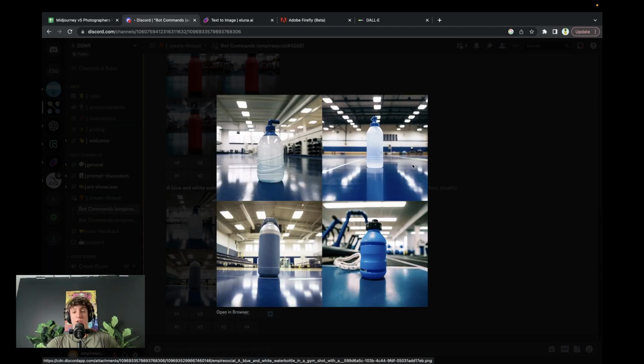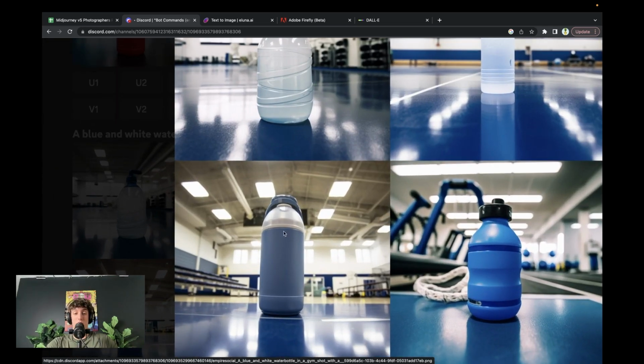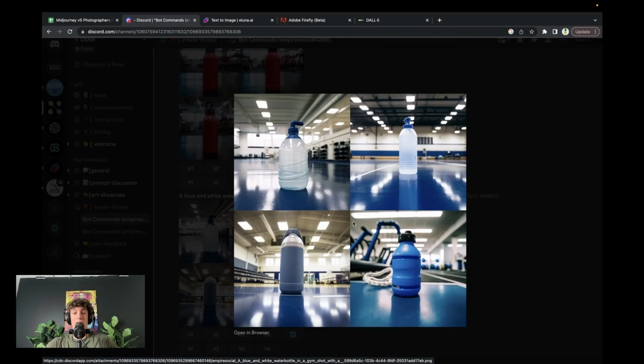Now remember that Midjourney generates random images, so the perspective of the shots isn't exactly the same as the first images that we gathered. But as you can see, this is a blue and white water bottle, or a blue water bottle with white surroundings or white accents. So without specifying our style or our setting, it's hard for Midjourney to give us an exactly blue and white water bottle because there's so many ways it can make a water bottle blue and white.